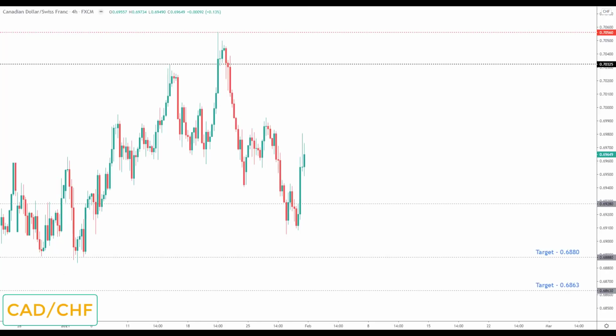And last but not least, we have CAD franc. Now, last week we highlighted the fact this market was structured to the downside near term, and we're looking for a trade into the 0.69280. We did come down, take out this target, and that was the move in this asset from last week. This week, CAD franc still remains structured to the downside in a secondary trend, so I would only be interested in short positions in this market next week.